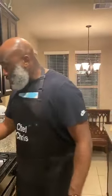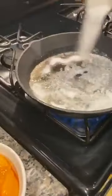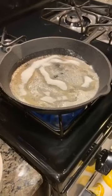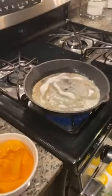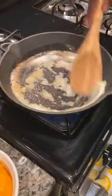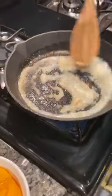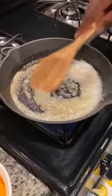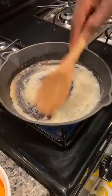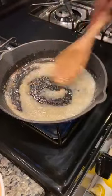So I can see my butter is browning, so I'm going to add my sugar. Let that brown. Give it a little stir with my spoon. All right. I hear it going a little bit more. I'm going to turn it down just a little bit.